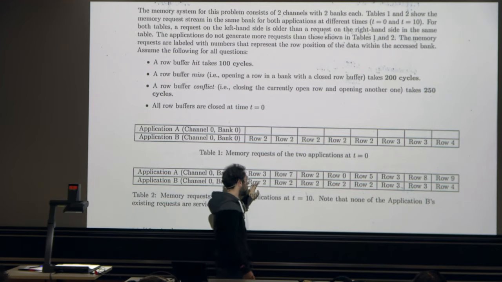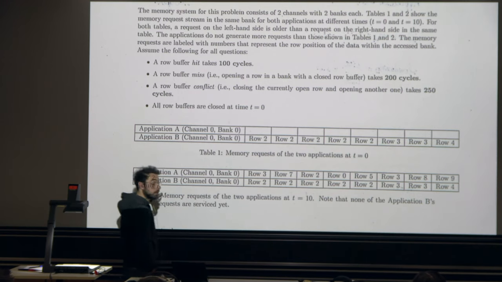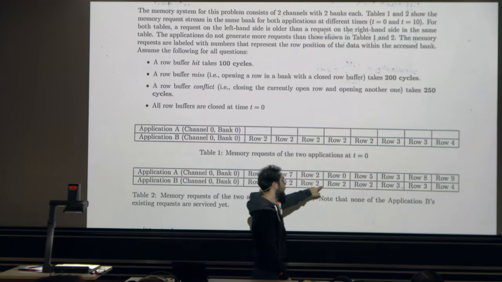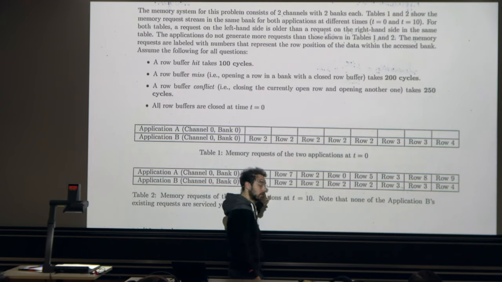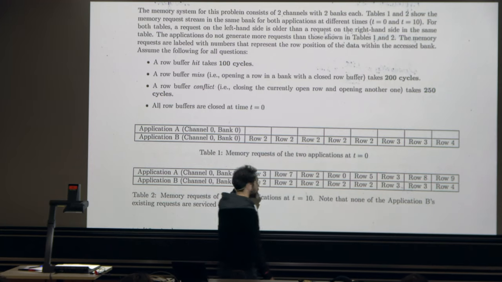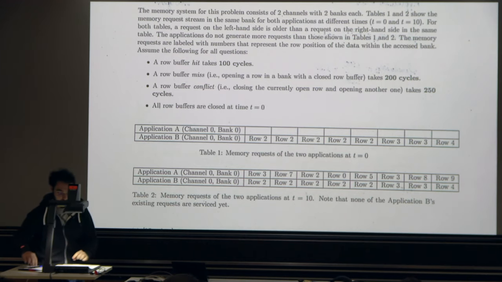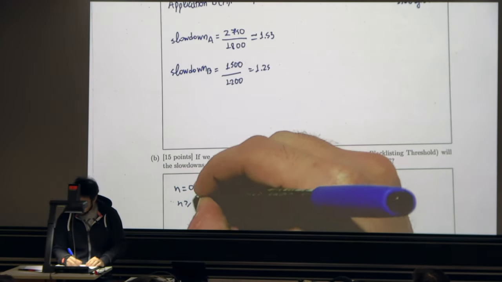So if we do 5, it's 1, 2, 3, 4, 5. Application B is blacklisted. We execute row 2, and then the same thing. So application B will be blacklisted if the threshold is below 6. So we need to at least have n equals 6, because if we have n equals 6, we will do 1, 2, 3, 4, 5. We will execute this request in row 2, then 6 here, and then we do not blacklist application B because we execute the request from application A, right? Then we will open row 3, we will execute something from row 3, and then nothing will be blacklisted. In this case, none of the applications will be blacklisted if we have n greater than or equal to 6. If we have n less than 6, then B will be blacklisted and we will not have the same slowdown. So in this case, we have two options: n equals 0 or n greater than or equal to 6.